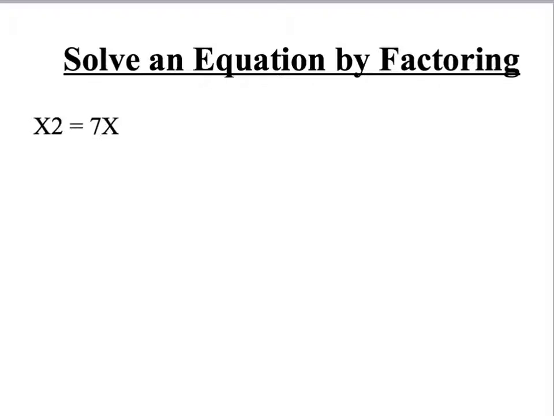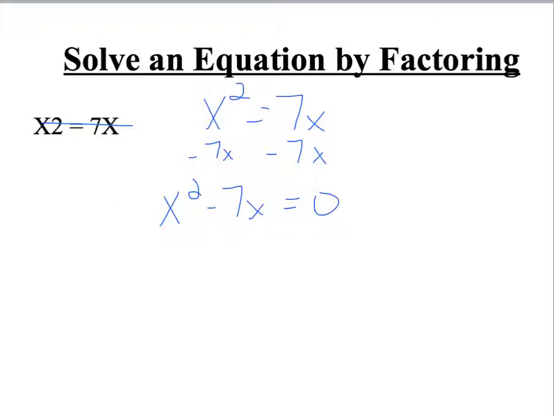Here we need to solve this equation, but it's not equal to 0 yet. So I'm just going to rewrite this one. This is what it should look like. x squared equals 7x. So I want it to be equal to 0. I can subtract 7x and bring it over here. Now I'm going to have x squared minus 7x, which is equal to 0. So first step, set equal to 0. Secondly, I need to factor out what's in common. So factor the GCF comes next.